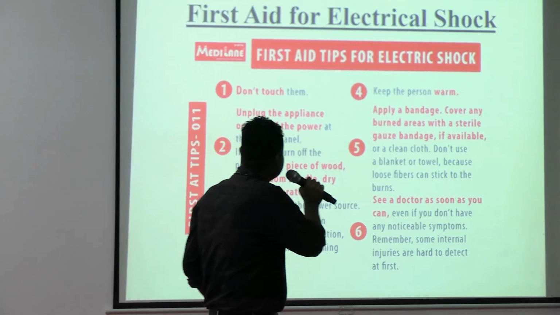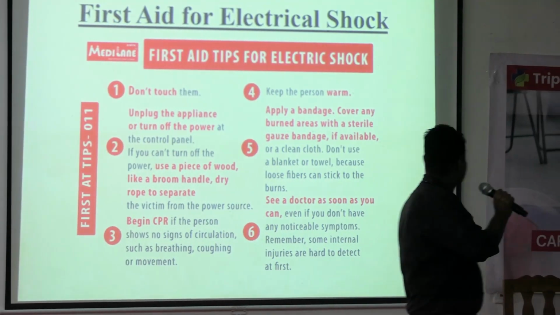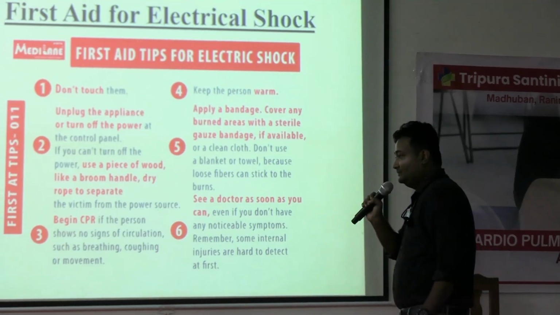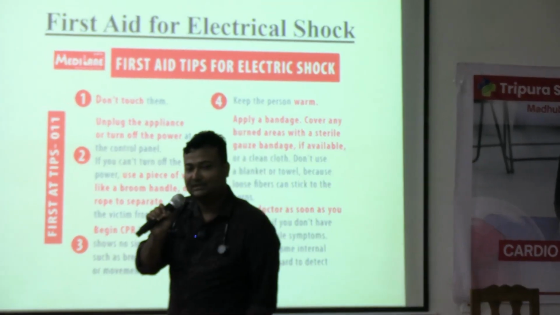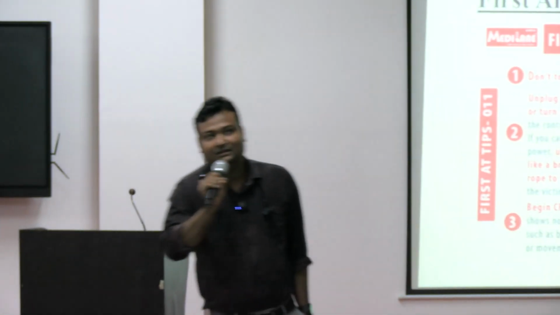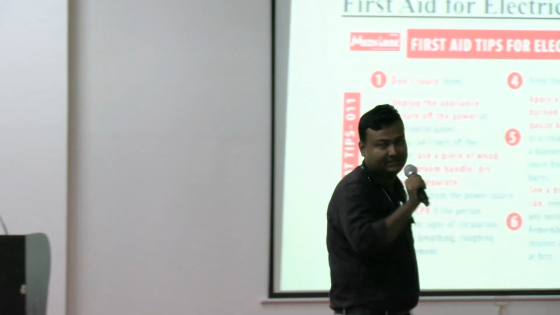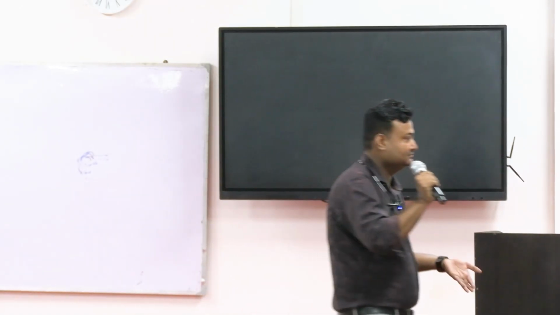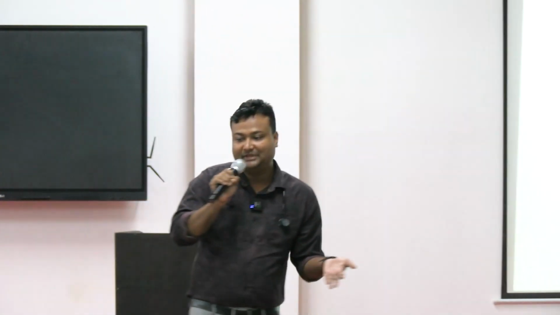Next is about first aid for electrical shock. I think everybody knows this. What is the first aid for electrical shock? If anyone is continuously getting an electrical shock, the first step is always to cut down the electricity. Before that, you have to see to your own safety also.